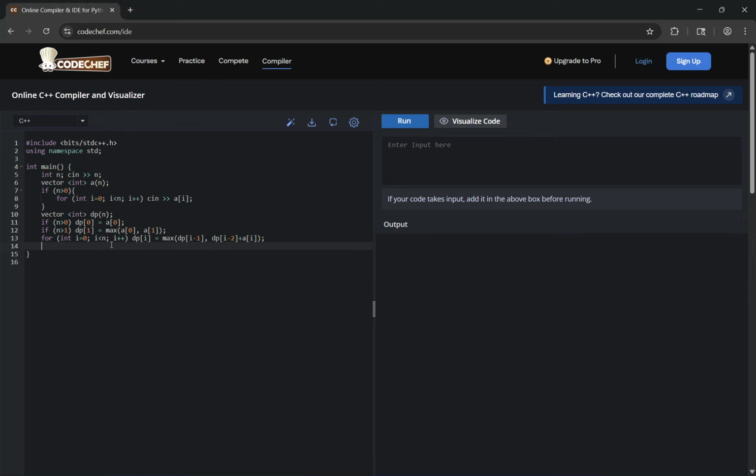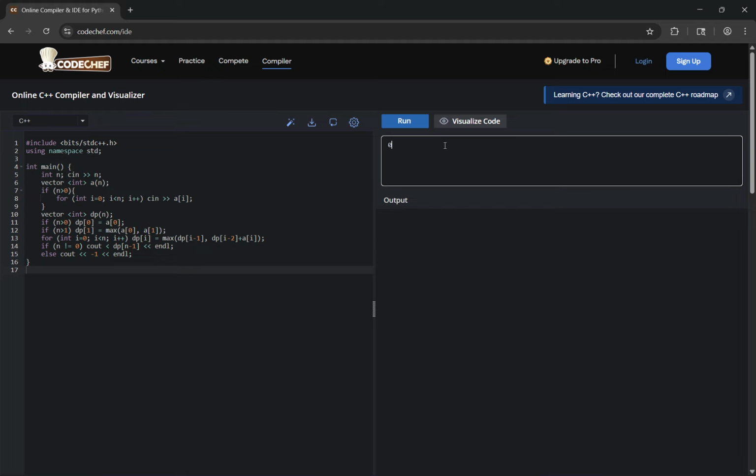But if n equals 0, then we'll have some problem. So we'll just check if n is not equal to 0, then only we cout dp. Otherwise, we cout minus 1. So once we have done this, now suppose we don't pass anything over here, just pass 0. Then we'll have minus 1 as the answer.